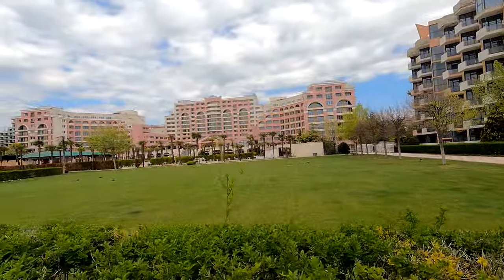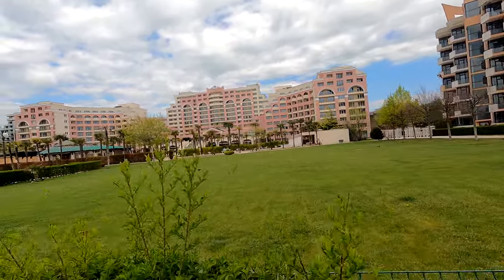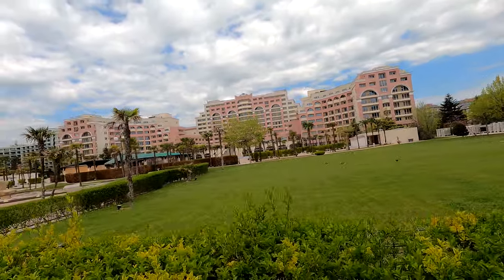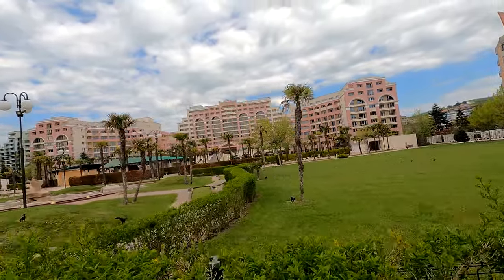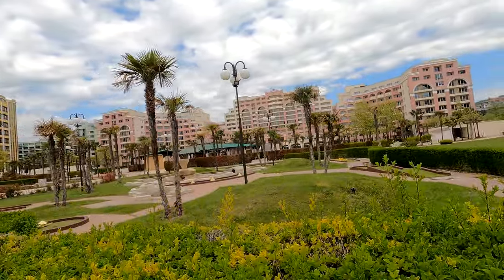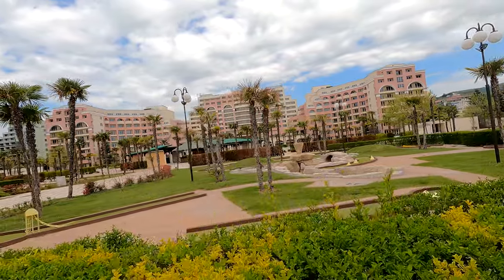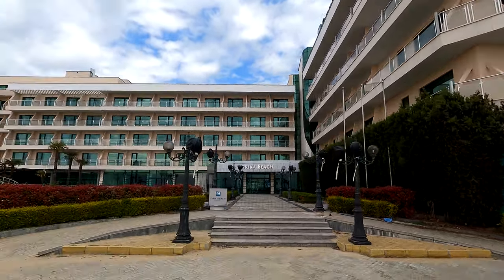Here's the Majestic. That's not opening until the second half of May. It needs a lot of people in there to fill it and make it worth opening. And next door, one or two of the hotels are open today. That hasn't opened yet, it'll be later in May. But they have been trimming the grass and getting it ready. You can see there's been workers in there this week, taking the boarding off the bars and starting the long process of preparing it.